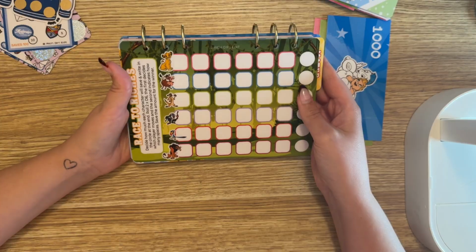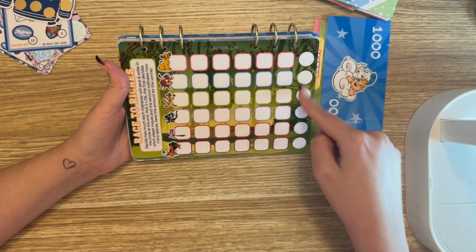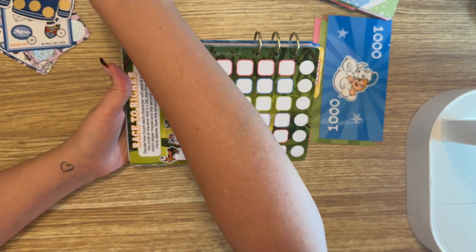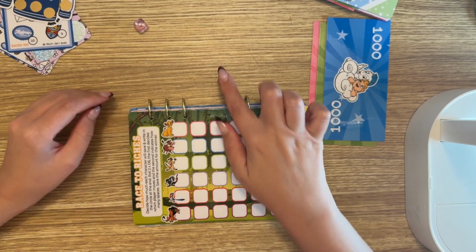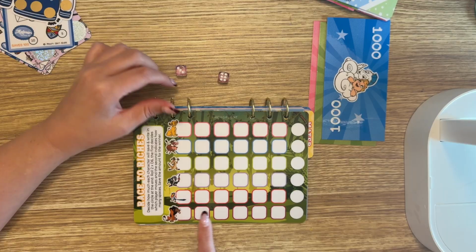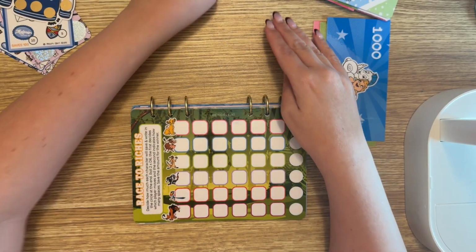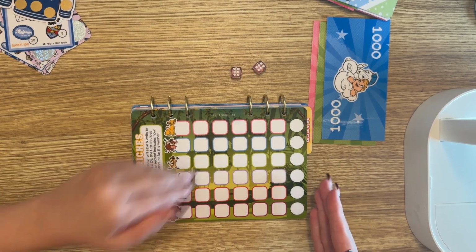This is again like the Powerpuff one, but I didn't actually nominate amount, like numbers. Nominate how much you want to save in the circles. And then I had this one just as like, literally just roll. So 6, Scar is going to move 3, 1, 2, 3, and I would put a little heart or whatever, and then I would roll again, and I would play this one. 6 is going to move 6, that's literally Scar has 1 kind of thing. I play it in one go.